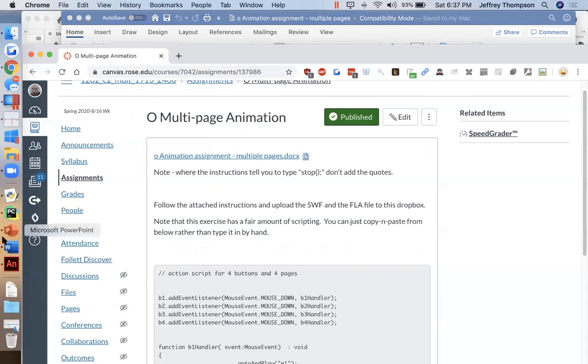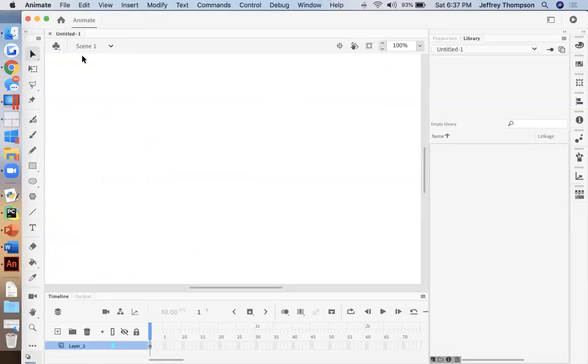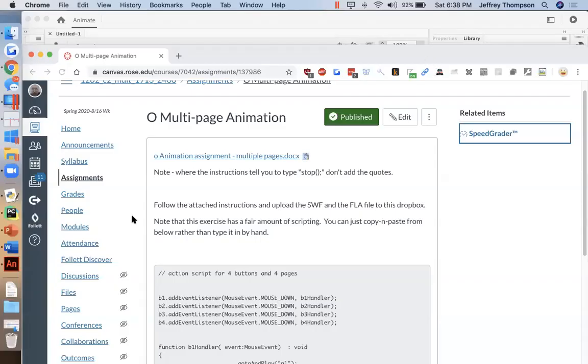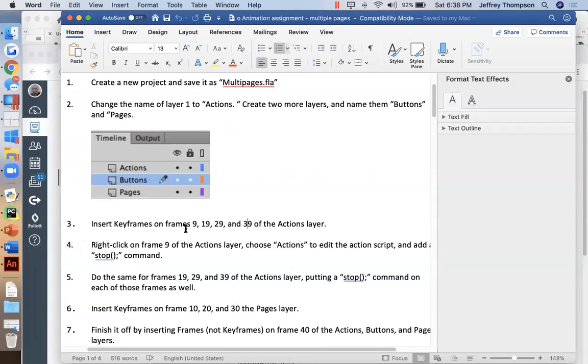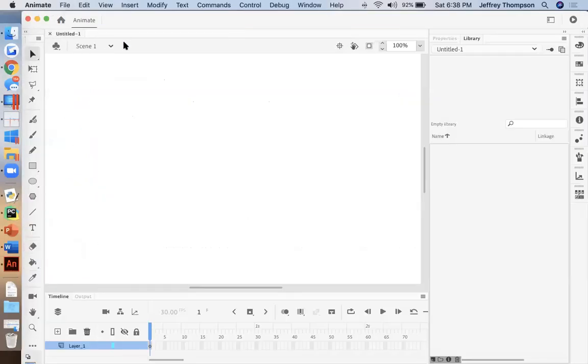So going into our document, three layers, actions, buttons, pages. I can do that. Let's go in. And my settings are all messed up again.